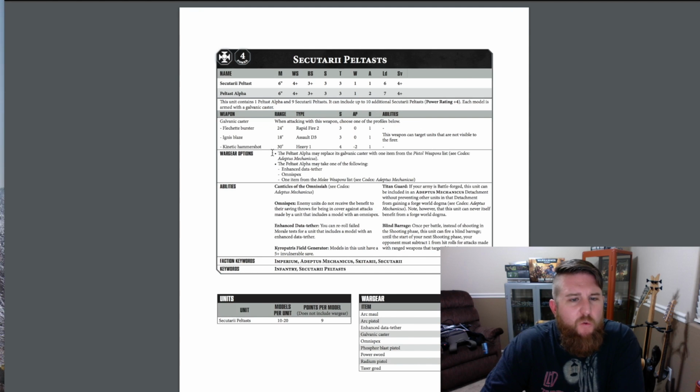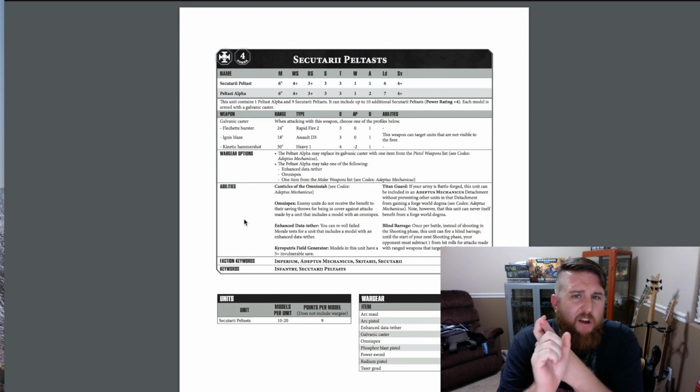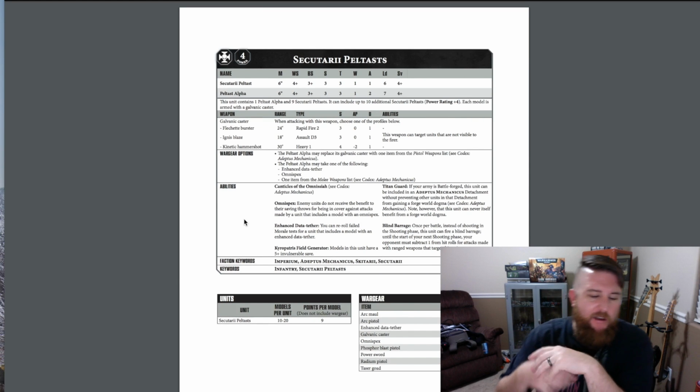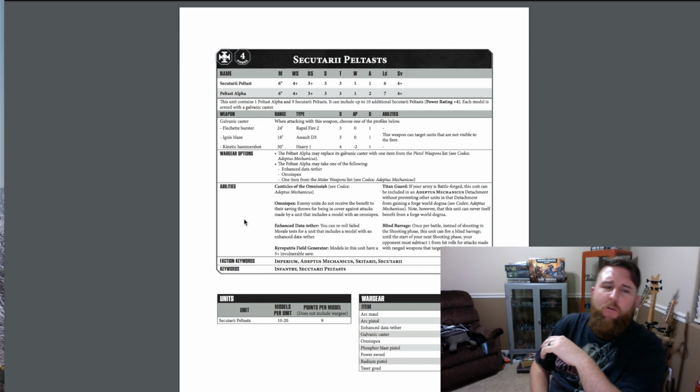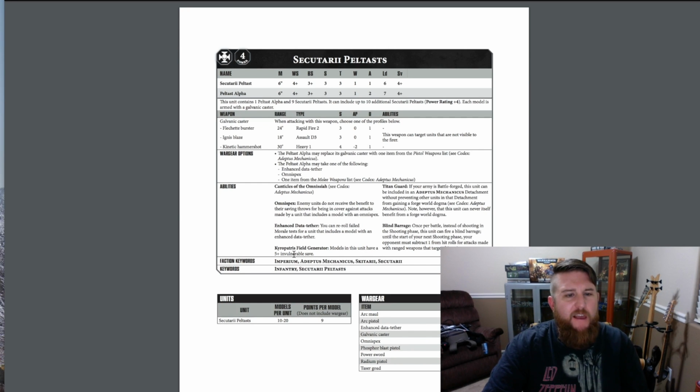Now let's take a look at the war gear options, which are pretty standard, and we went over the points profiles of those. Here's where we've got the special abilities. So these guys are still going to be able to be eligible for Canticles of the Omnissiah, which is great, especially if you're bringing in your Belisarius Cawl as your warlord to be able to field on the battlefield. Then the Omnispecs has the traditional standard rules, where enemy units do not receive the benefit of their saving throws for being in cover. Enhanced data tether.